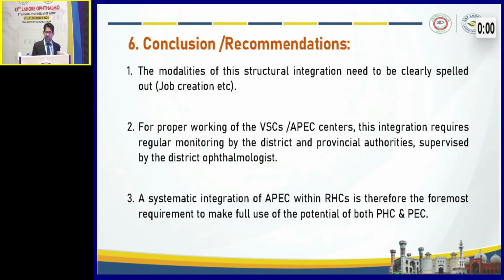This is the final recommendation and suggestions, for advocacy purposes, whatever the issues are, because there are problems with the posts at the RHC. There are issues when we have posted the optometrists at the rural health center. There are administrative issues. So these are the things which need to be sorted out and spelled out properly in the documents. Similarly, the district authorities and the concerned ophthalmologist and definitely a monitoring body, like we are looking at in the Punjab area, their involvement and supervision and monitoring are very important. So this is the most important thing now, that we need to physically integrate primary eye care into primary health care. Thank you very much.